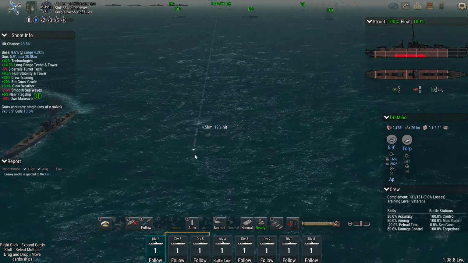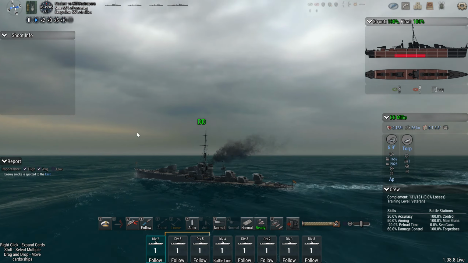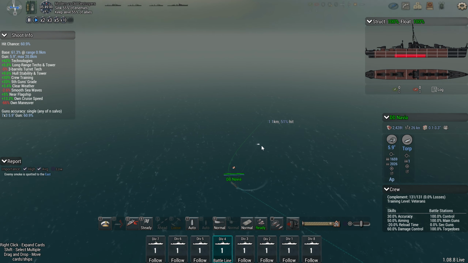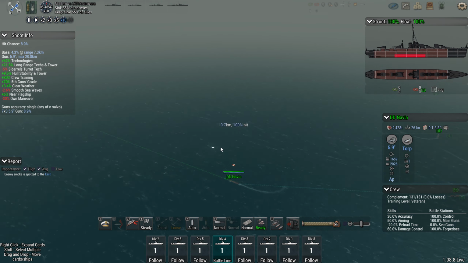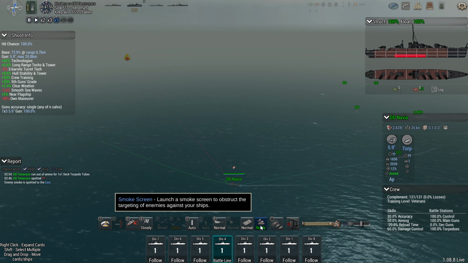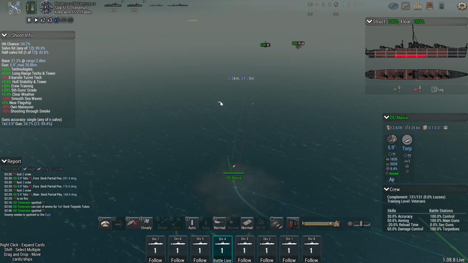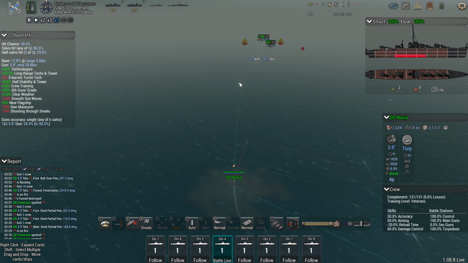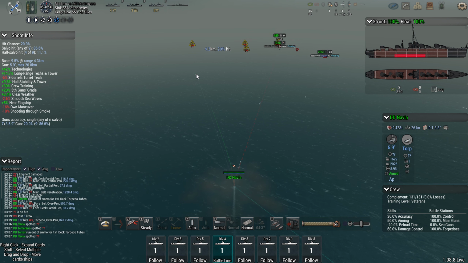Alright, so I'm using a battle line because I'm expecting to be dodging a lot of torpedoes, and I only want to have to dodge them with one ship. Get them to fire at this ship, and hopefully they won't all go down the line and hit all the other ships.